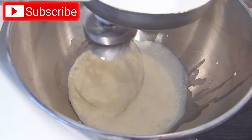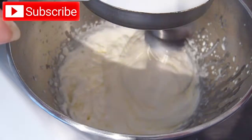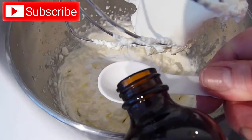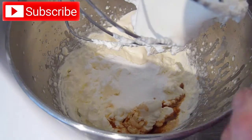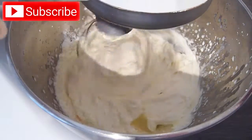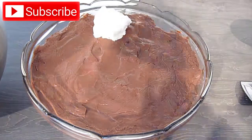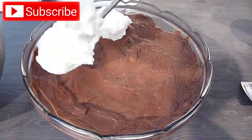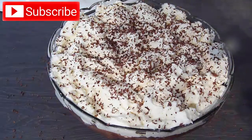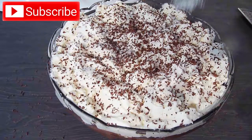You can add the Chantilly cream topping about an hour before serving. Place the cream into a mixing bowl and whisk until it forms stiff peaks. Sift in the icing sugar, add 1 teaspoon of vanilla extract along with the crème fraîche, and then lightly fold together. Remove the cling film from the chilled trifle, and — this bit's really technical so watch carefully — just dollop the whipped Chantilly cream into pretty mounds over the top. Finally, finely grate over a little reserved chocolate, and if you want to be really fancy, you can also sprinkle over a little edible glitter for a pretty festive twist.